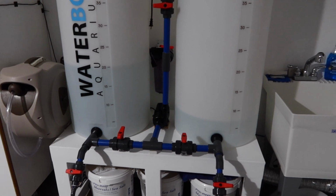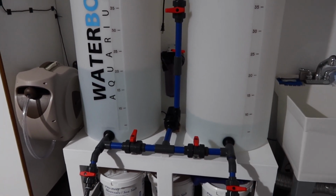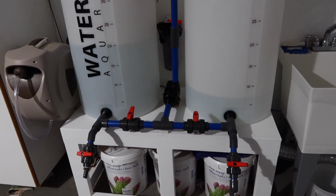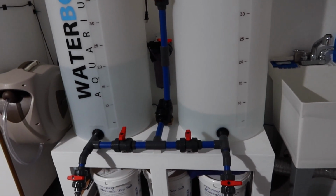You don't need to go that route. I just wanted the color blue. I wanted the color gray. So that's why I had to pretty much pay the money. I'm sure if you have a Lowe's, a Home Depot, or just a hardware store that sells plumbing, I guarantee you they have all these fittings.